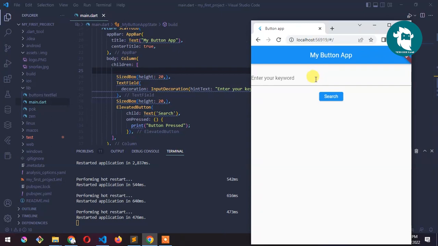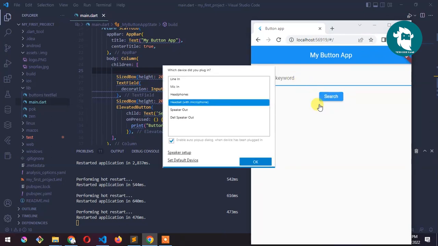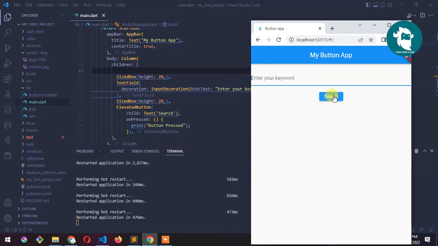So now what we're gonna do is take input from the text field, and when you press search, we're gonna show our result here below.